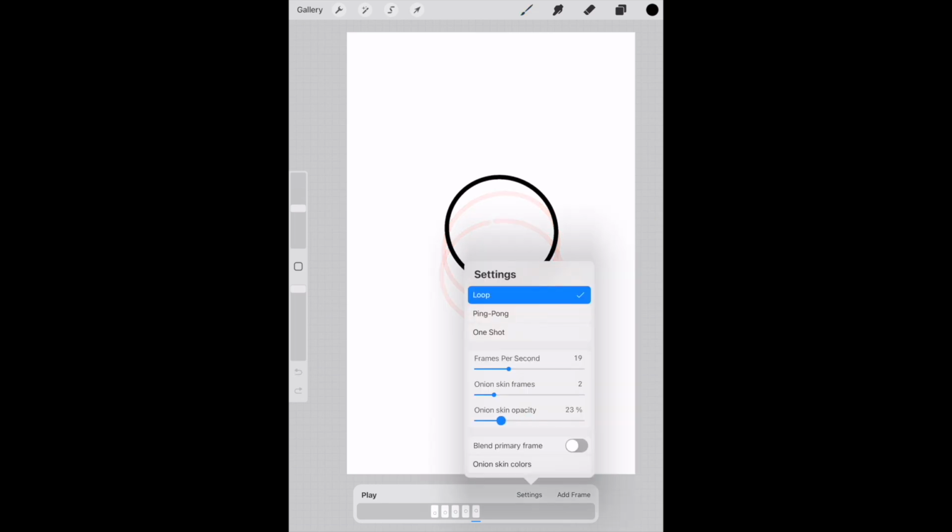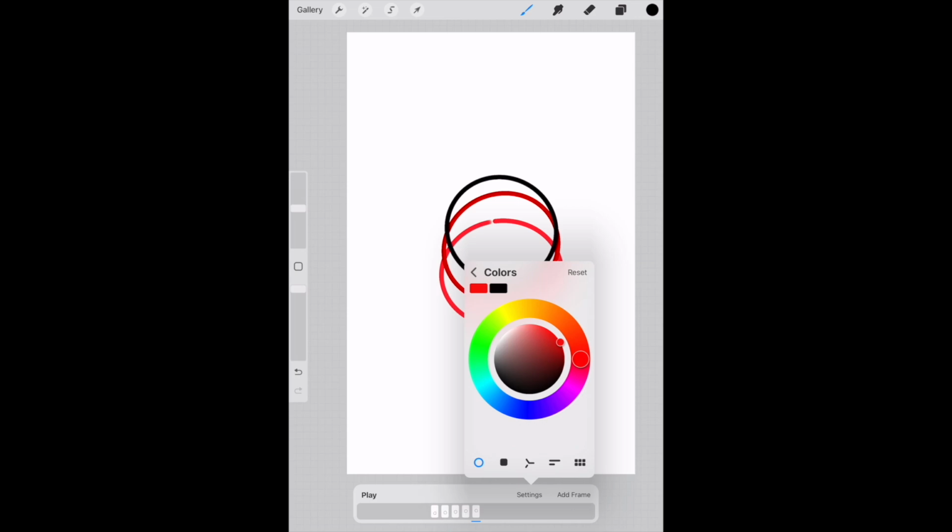Our next setting is going to mess with the onion skin opacity. So this also comes down to personal preference. Because we want to be able to see our onion skins underneath our current frame as a reference, we want to make sure it's at least 1%. Personally, I would say just whatever is most comfortable for you, whatever you can see best, whatever isn't going to distract you from your current frame. And then you can also go down and change the color of your onion frame. So you can make it black, you can make it red, purple, pink, blue, whatever color you need it to be.